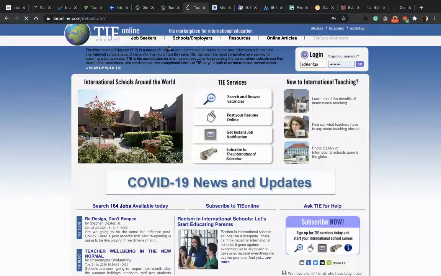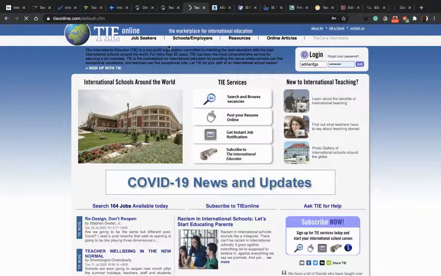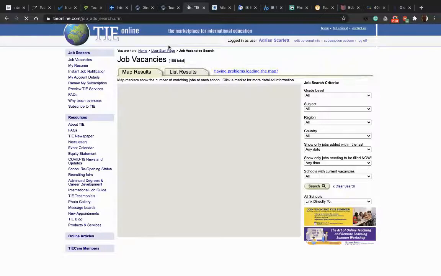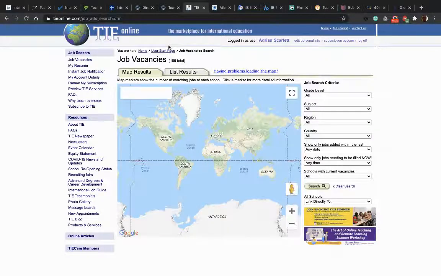Before we go on, let's look at job vacancies. Okay, so there's two ways they do it. One is by map and another is by list. And what you can do is enter the grade level which you teach, in US speak, being an American website.